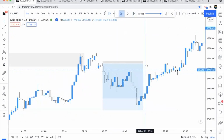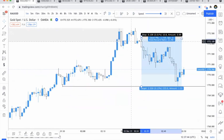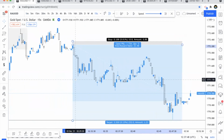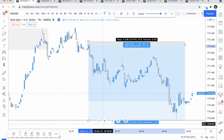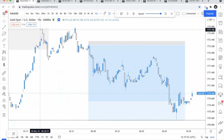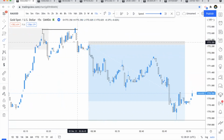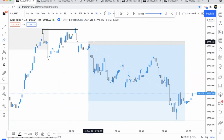So I believe I took this one, not on the 1 minute, I took it on 15 seconds. And it was a rather nice one, actually. What I saw again was an area where price was rejecting to push above this high. So it barely even broke, but it rejected and came down. And I thought, okay, it broke some structure here, so I'm going to just take the sell immediately, and took the sell.